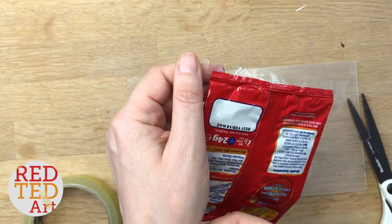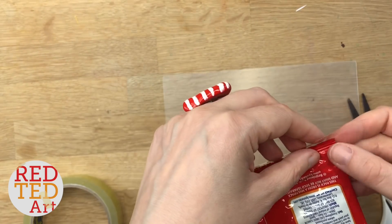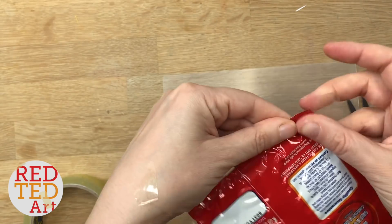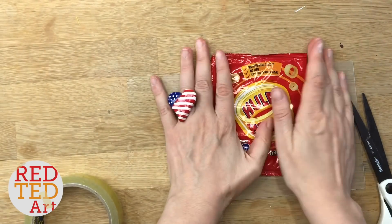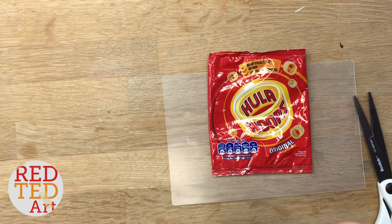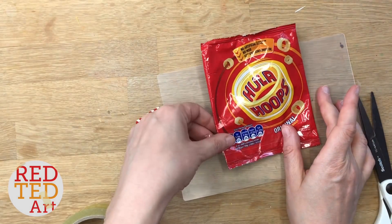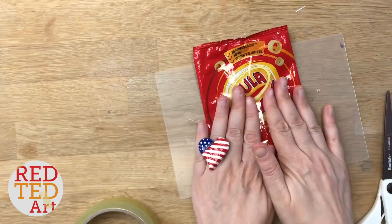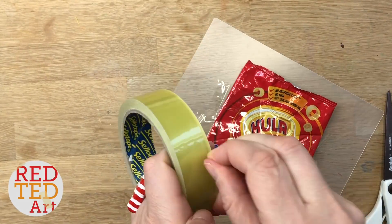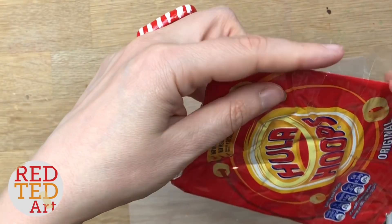Sorry, I have tape stuck to my scissors. Here we go. Fold it over. Fold this over and tuck. And then you literally start taping down. Now I'm just using a plastic back surface on the back — this just allows me to then lift it off easily later. So you don't have to use it, but I do think it makes it a bit easier. If you've got like a plastic notebook, that's perfect. Literally go up, open it, tuck these over. And here as well, tuck them over.